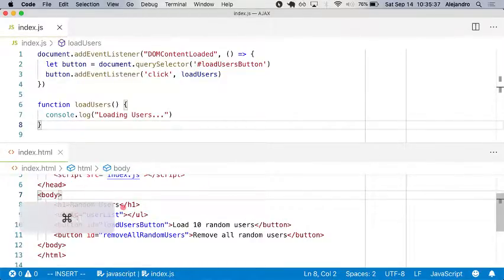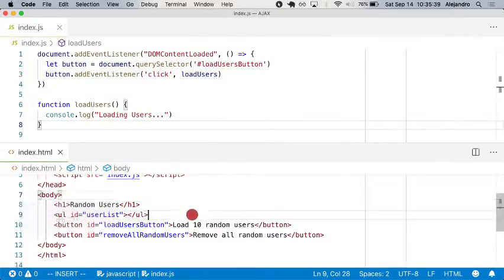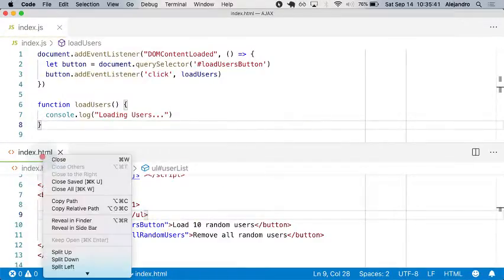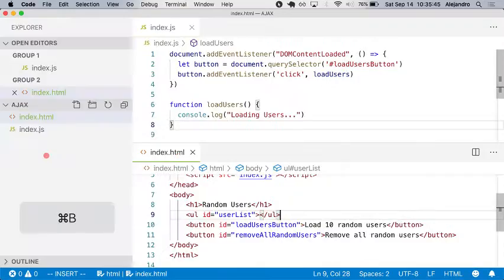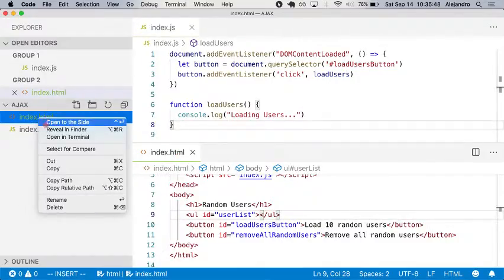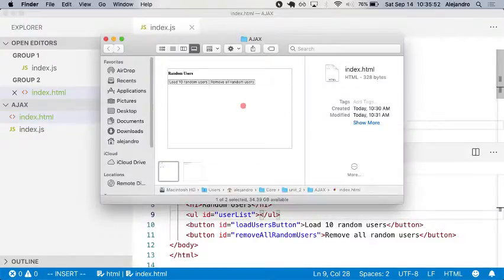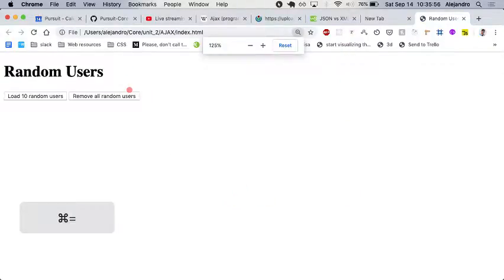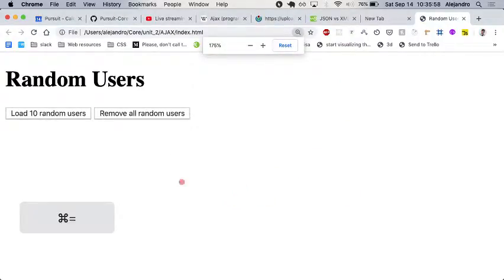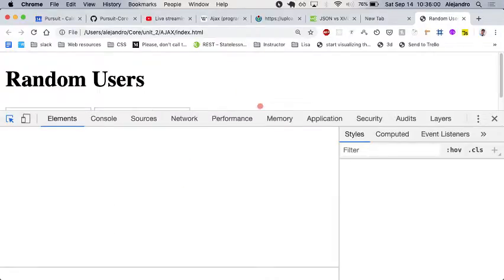So here we have added an event listener to the button. If we open this in our browser, going to Finder, we can see that actually some of you were looking at this already, which is cool.